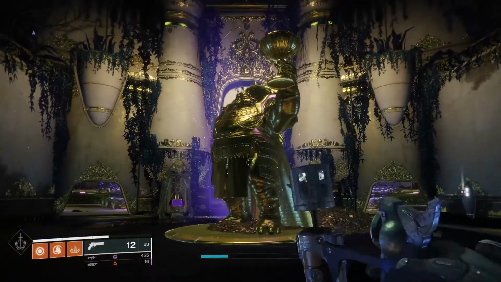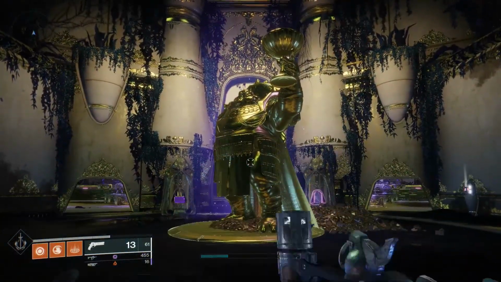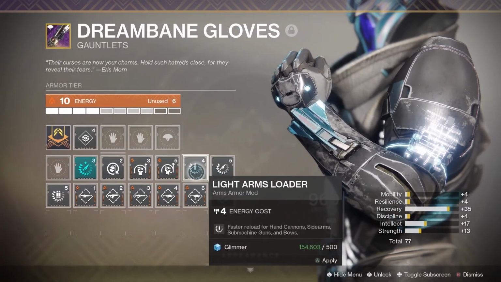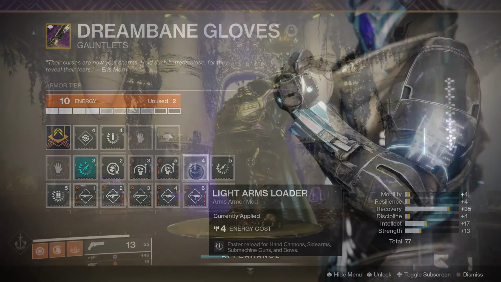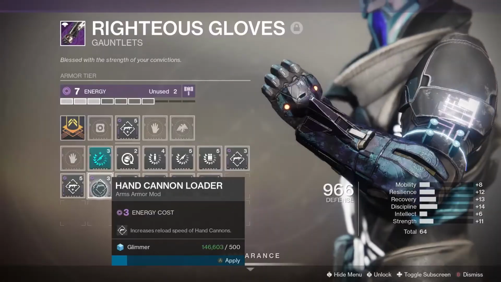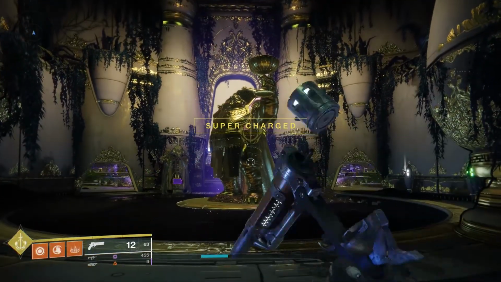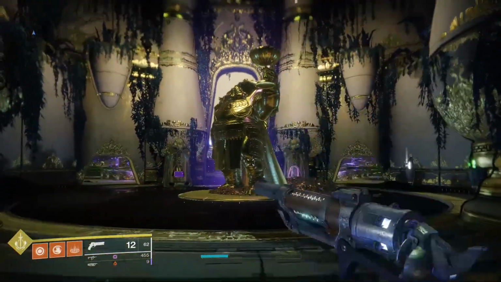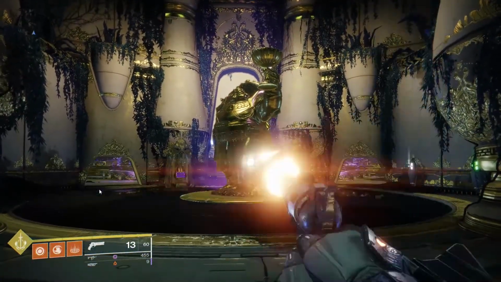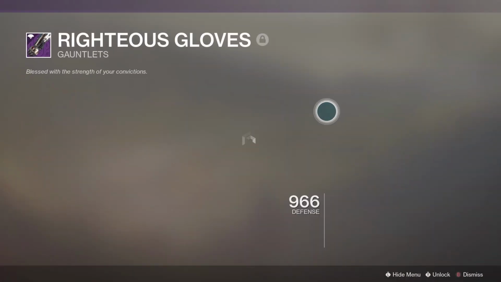For instance, let's look here at the Spare Rations, which I'm sure many of you are going to be utilizing come Trials next season. With the Universal Light Arms Loader equipped, which decreases reload speed for hand cannons, sidearms, submachine guns, and bows, you gain a 7% decrease in the ration's reload speed, which is very similar to the hand cannon loader mod found on Void Affinity armor that will grant you a decrease of 8% in the Spare Ration's reload speed. But let's be honest, 1% is not a huge difference, but you'll gain the most efficiency in mods by utilizing a Void Affinity gauntlet and running the hand cannon loader mod.